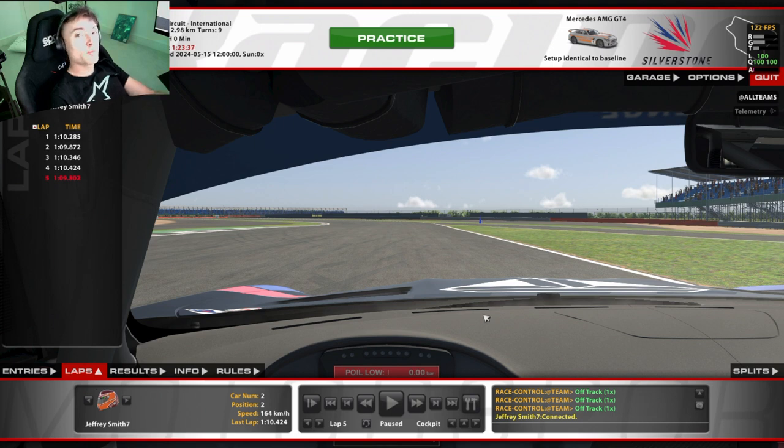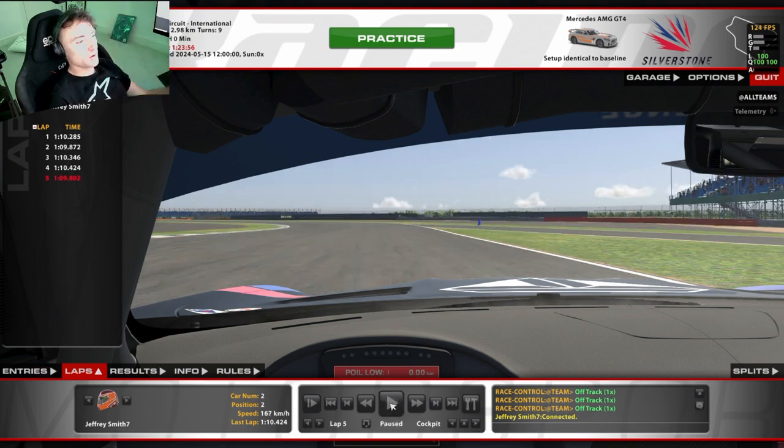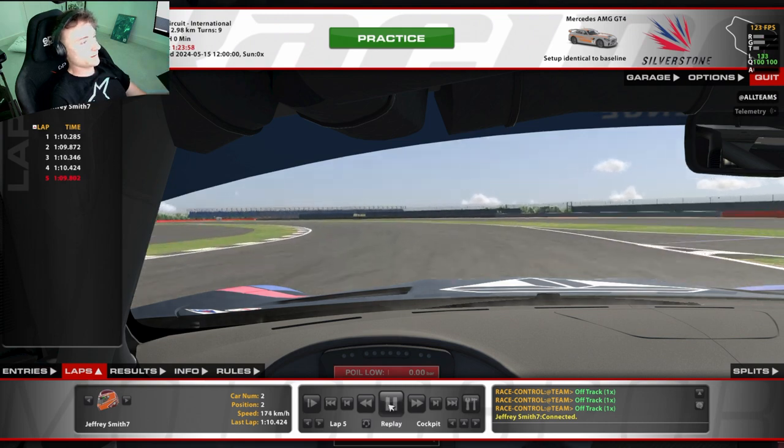I don't think you should be able to. I think if you've gone through turn 1 quick enough, you wouldn't have it this easy. So it looks to me like this line you're taking to here is really nice. And if I was able to be here, I'd do the same thing. I don't think I am, though. I think the compromise is better just barreling on through here with a bit more speed. But we'll find out for sure when we compare the data.